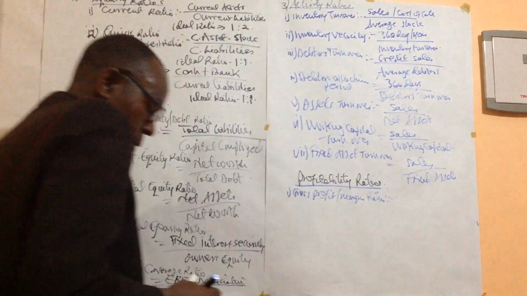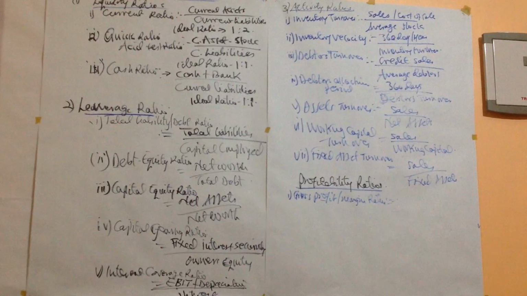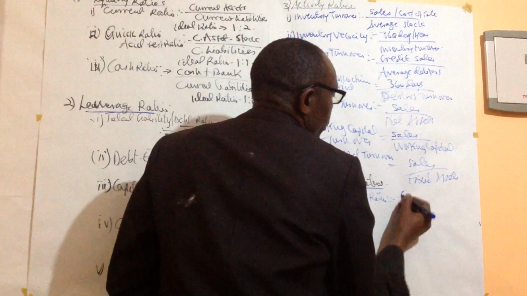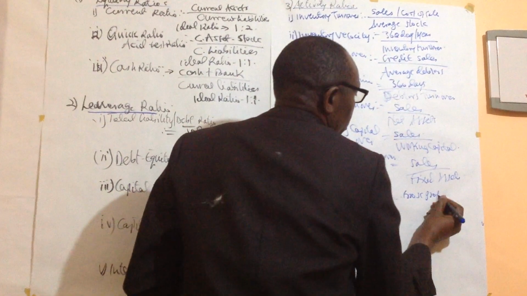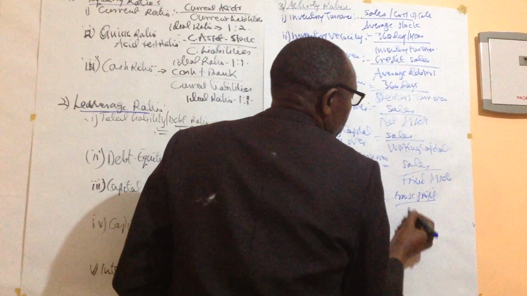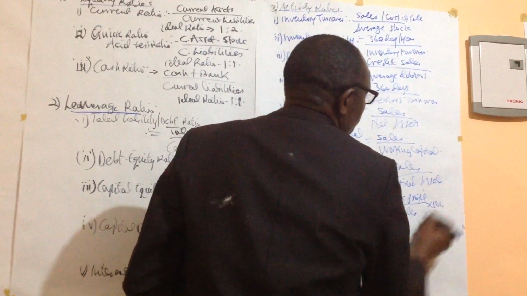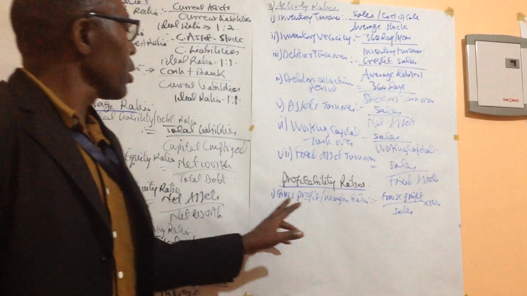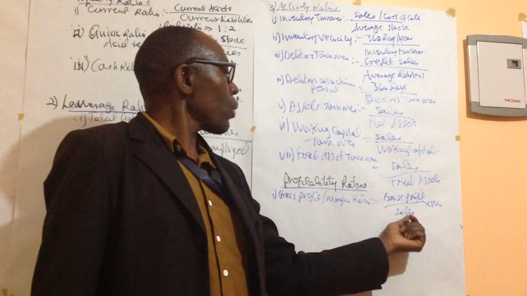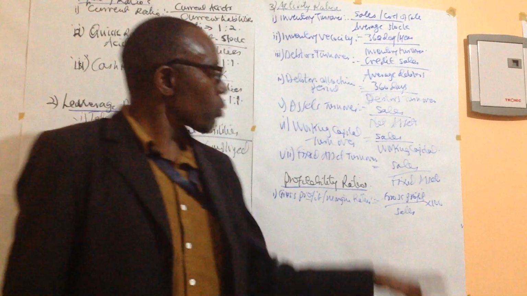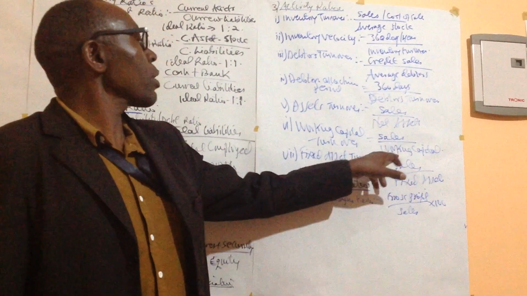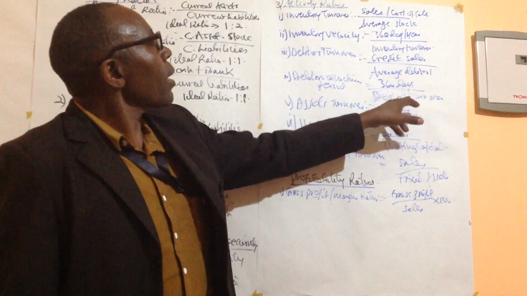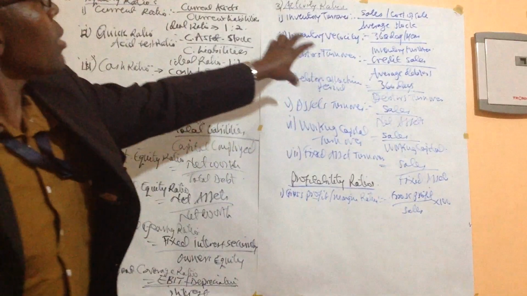The gross profit margin. We said the formula is the gross profit over sales times 100. You can see it's easy. When talking about profitability, the gross profit margin is merely how sales help you generate profit. For the others: fixed assets, how are they determining the sales? Working capital, how are they determining the sales? Net assets, how are they determining the sales? After all, these are merely relating the two.